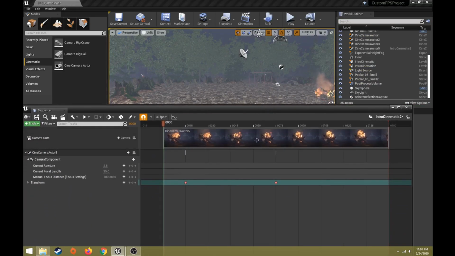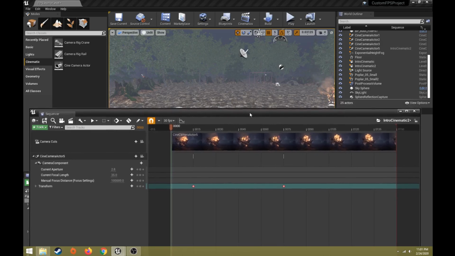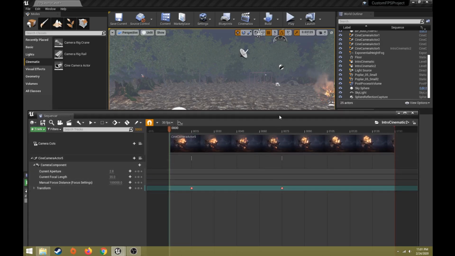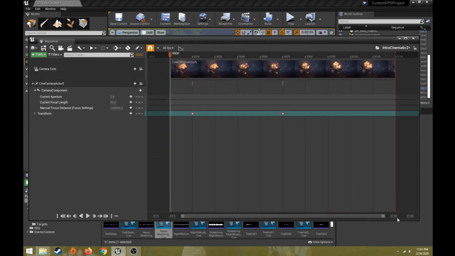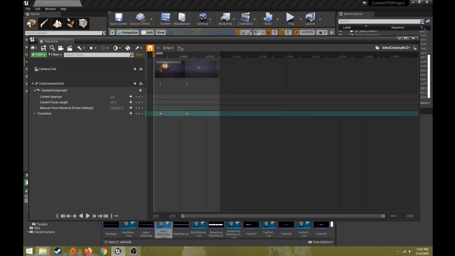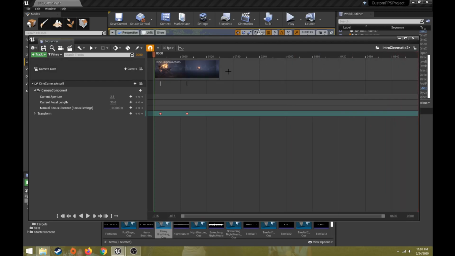I just want it to be a longer cinematic or level sequence. So I need to add more frames. Maybe that motion was too fast. So let's just put something up higher, 600. On the bottom of the toolbar of the level sequencer, you can click on this little box right here and change it to whatever the end frame you want it to be. I'm going to drag the red bar, which is the last frame of the sequencer, all the way to the end over here. So we'll drag that to 600.